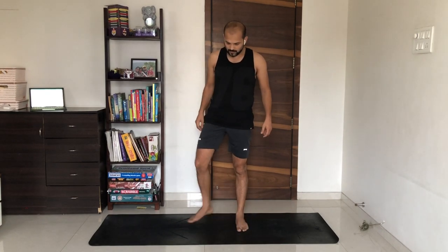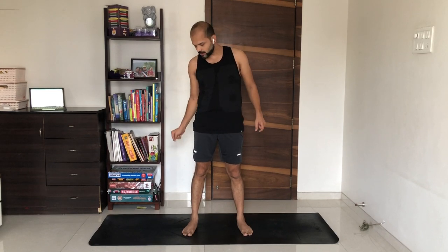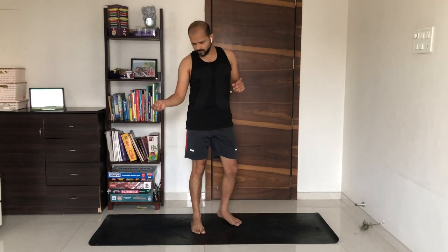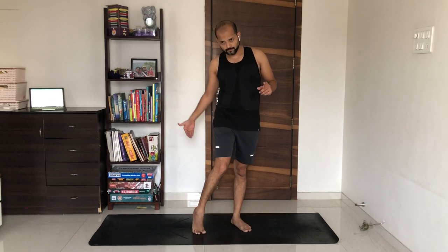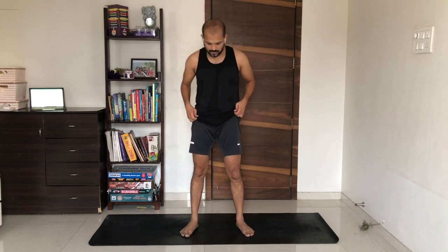Okay, so good. Now stand up. We are going to get into Malasana, the garden pose. This is going to be challenging, friends. So be mentally prepared. Feet, hip width apart. We are going to squat down and we have to touch your heels and stay there for a good 20 breaths with our back arched. Those who cannot touch their heels down, bring a pillow, bring something that you can put beneath your heels, but you won't be in the air, okay? Heels won't be in the air.